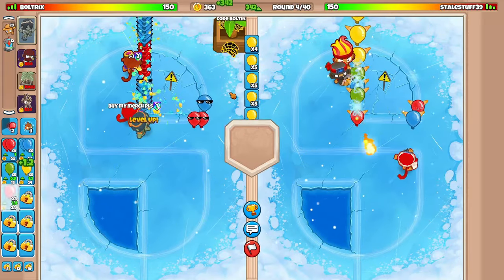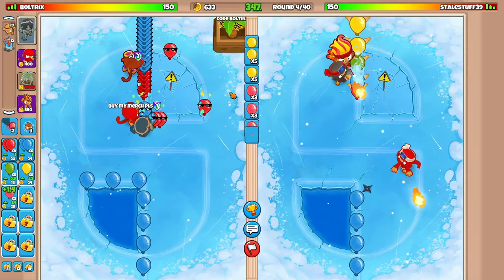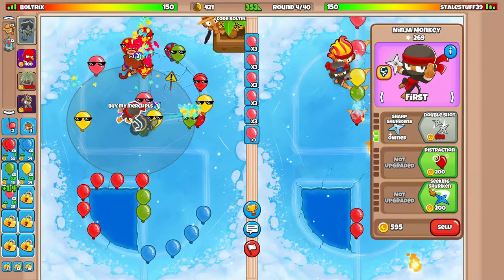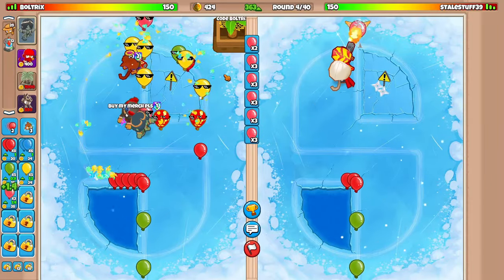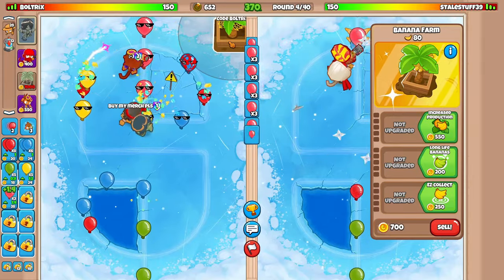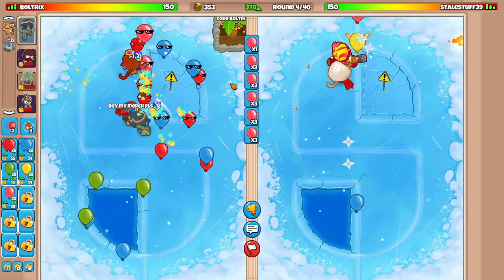Beautiful. Now, since we are using a farm strategy, I definitely want to be quite aggressive at our opponent, but at the same time, I want to see our strategy in action, because it is really freaking strong. The Ninja Alchemist combo is probably the best combo currently in all of Battles 2. And then to top it off, we have the best money-making tower, aka the banana farm, within our loadout. So that's why the strategy is just unstoppable.